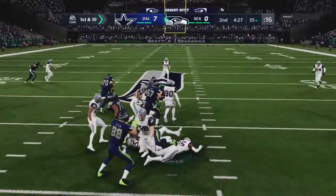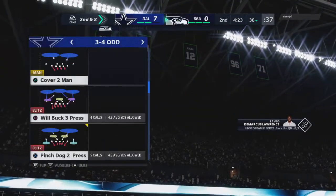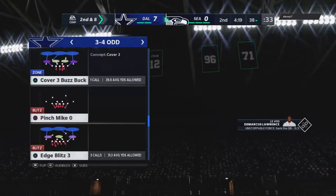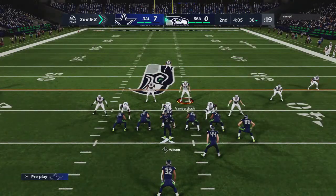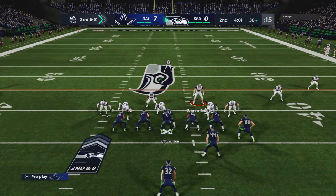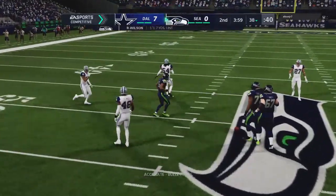Wilson. And the hole closes quickly there. He gets maybe a couple up to the 38. Tackle made. Brandon, we talk all the time about those hybrid players, guys who can do more than one thing. And I think if you're playing strong safety in the NFL today, you are a true hybrid. Part linebacker, part cover guy. And coming up, sticking his nose in the mess there and making a nice play defensively.